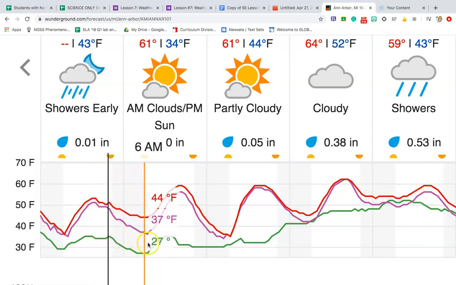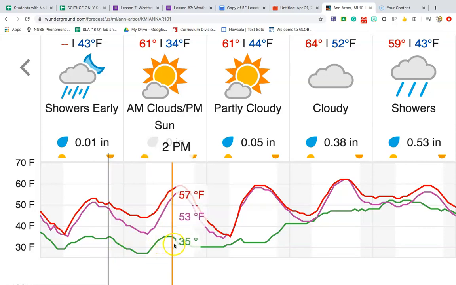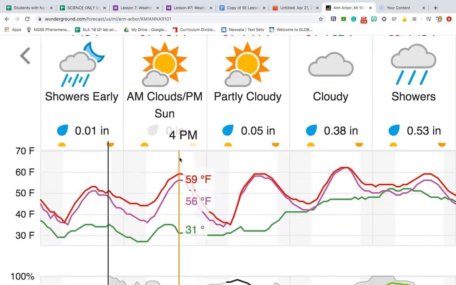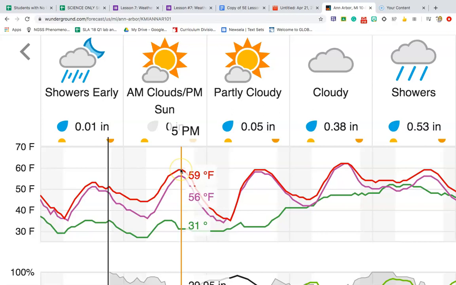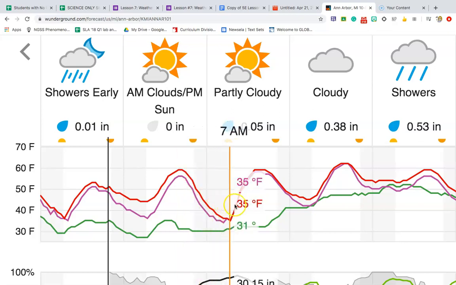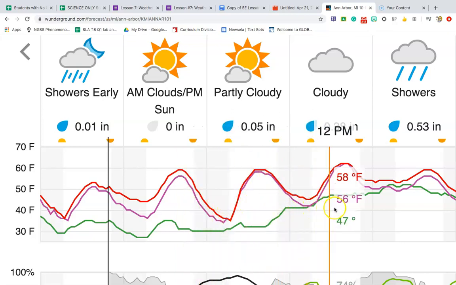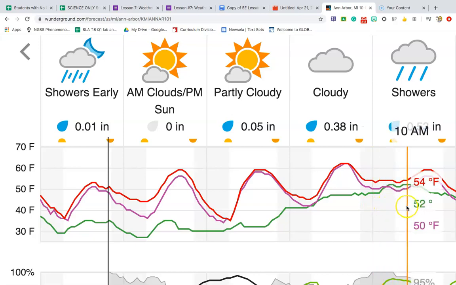And you can notice as you go, it can tell you what the exact temperature is supposed to be like and what it will feel like at each time. So this is 4 p.m. on Sunday the 26th. We have a high temperature of 59, but it will really feel like 56 degrees because of the wind and things like that. So as you go, it will tell you the high and the low temperature.